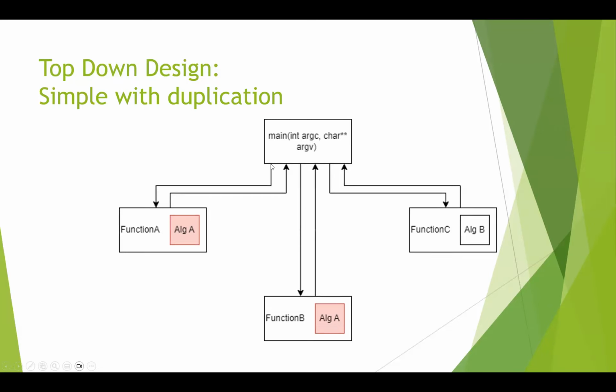And so the same process here: function A is called, it runs algorithm A, but then ultimately it returns back to main. Likewise, B is called, returns control back to main, and C is called, and it ultimately returns control back to main. And again, we can talk about why this is not a great approach. As a matter of fact, we will when we start looking at different control structures in our C programming language.